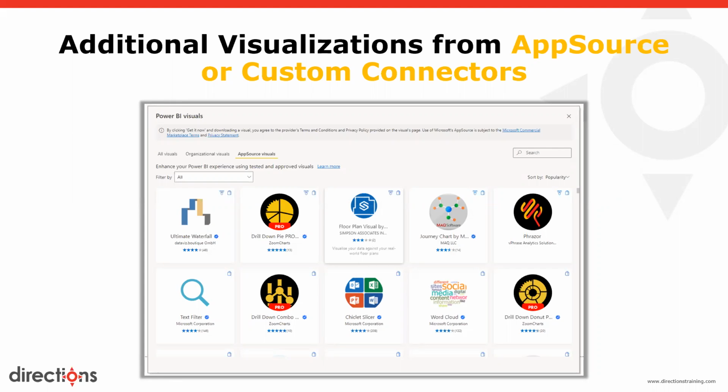If you don't have enough visualizations, if there's something you want differently, I'm looking at the second paragraph, show me all visuals, show me organizational visuals. You may have local developers who can create custom visualizations for your company and put them in this share, or you can go to AppSource and download other visualizations that people have contributed to Power BI. So you're not limited to just the visualizations that come in Power BI.